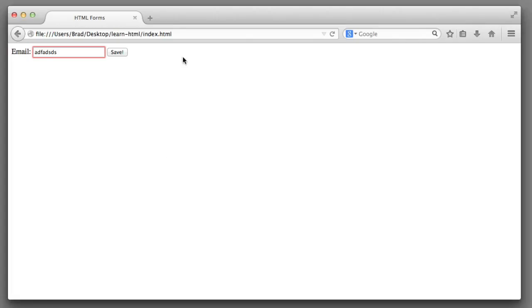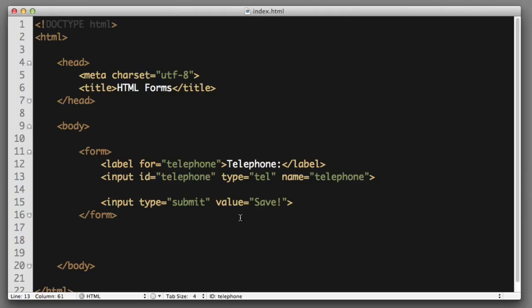So now if I save and refresh in my browser, we won't see anything special because I'm using a desktop or laptop computer. But if we were using a touchscreen device, when we tap on this field, the on-screen keyboard would resemble that of when you're dialing a telephone number. So it would be very easy to enter a phone number. Now, in an effort to keep this lesson from becoming very repetitive, I'm not going to go through every single input type in front of you. We've seen email, we've seen tel for telephone. If you're creating a form and it feels like there really should be a special type for that input, odds are there is. So in the course materials for this lesson, I will include a more exhaustive list of all of the different input types. But for now, let's move on to something a bit different.